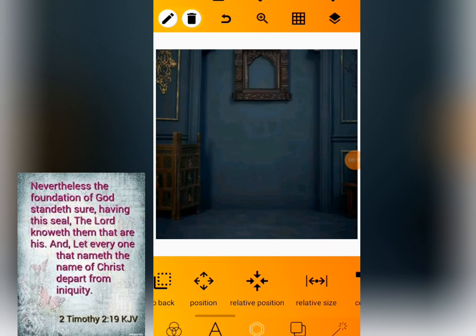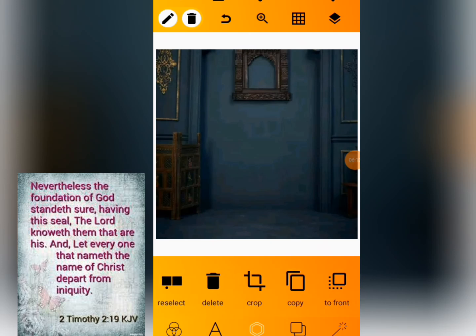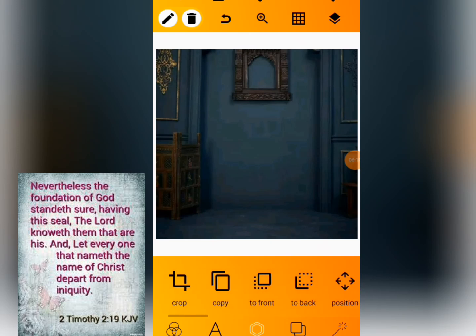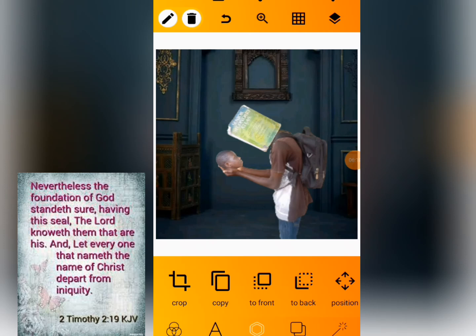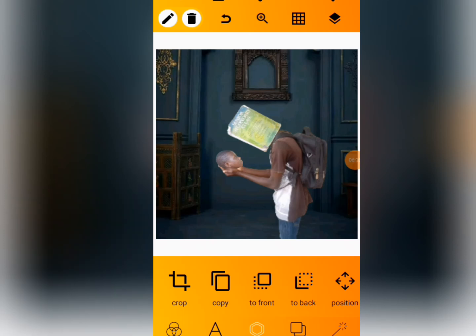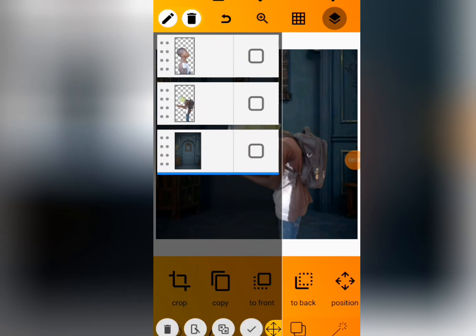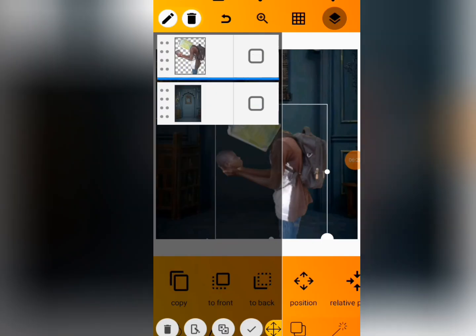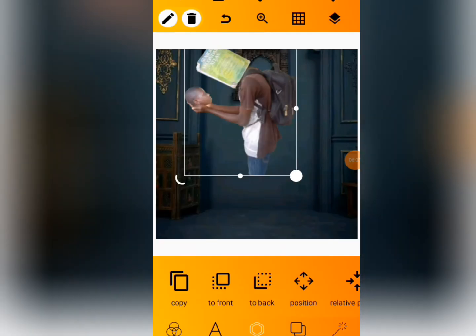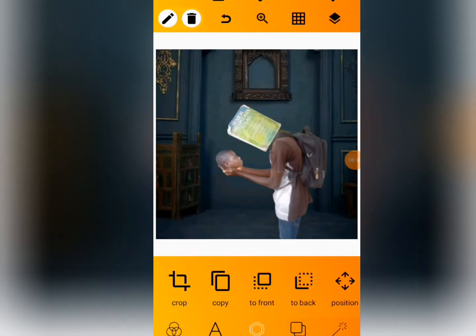Then I'm going to bring my image. I'm going to send this background to the back so that the image can come to the front. Here is what we got. How are you seeing it? And then, do you know what I'm going to do? Match the head and the body together. Good. It's now movable. So this is how you are going to make this. It's a very simple trick. So you replicate yours and see how far you can make this photo manipulation.